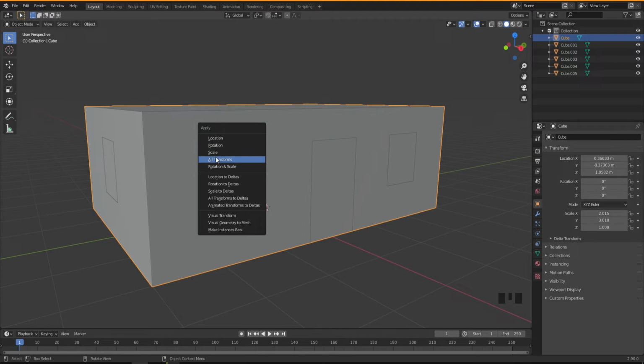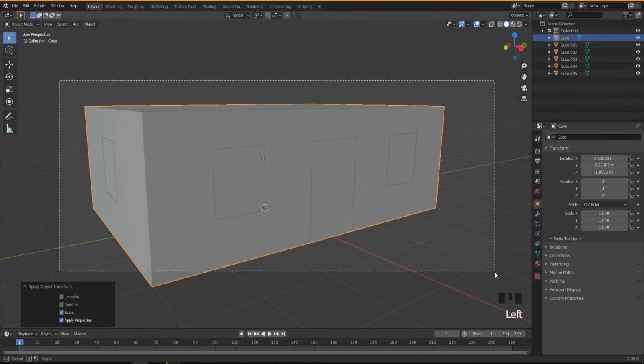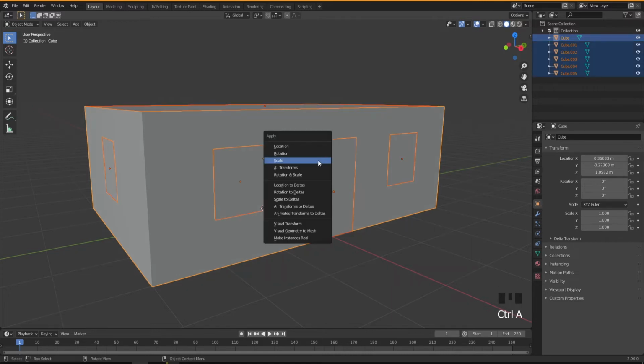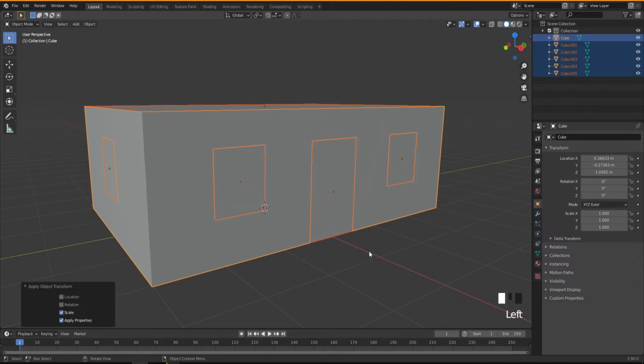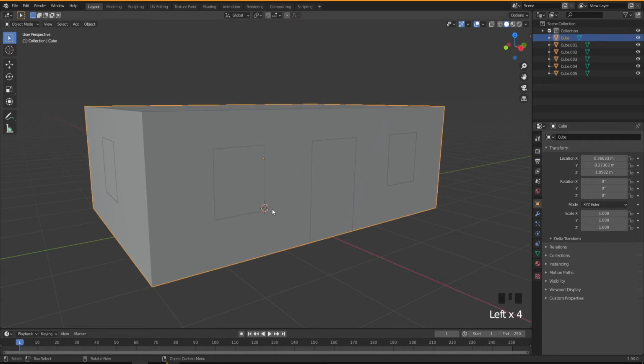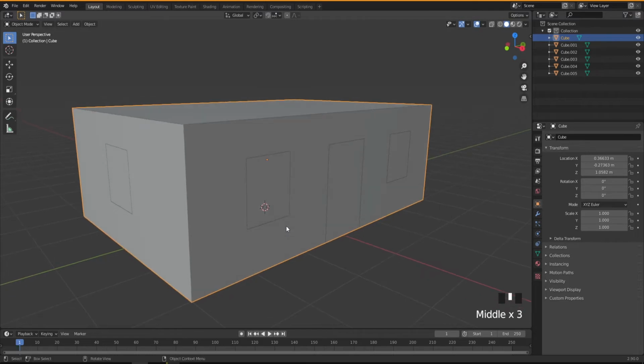There are other options as well if you want to reset all the transforms, but we don't want all of them. So I'm just gonna reset the scale like this. You can select all of them together, press Control A on the keyboard and then Scale. So now if you select any of them, the scale should be 1 like this. So later on when we add any modifier, we will have no problem.